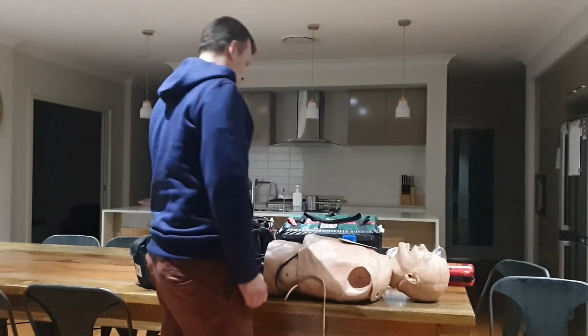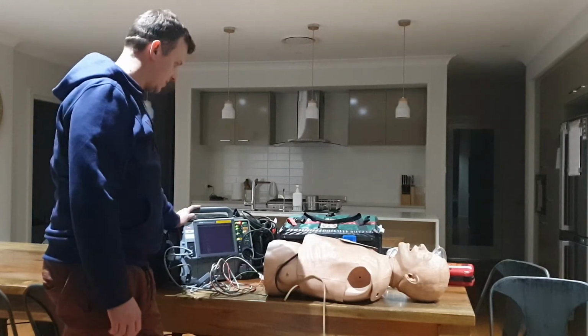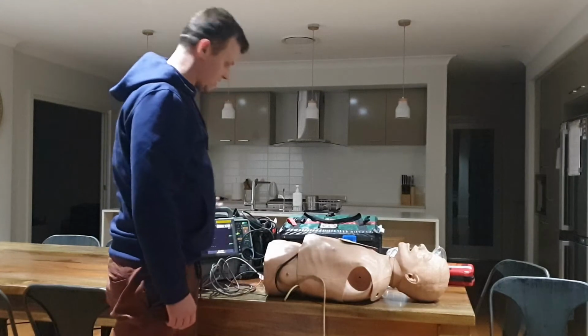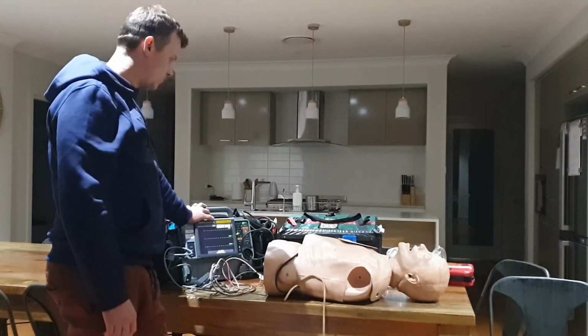Once that's done, you want to power up your LifePak, once it's all connected and hooked up. Now, when it powers on, you want to synchronize, and you want to make sure it's synchronized to the R waves of the ECG waveform.